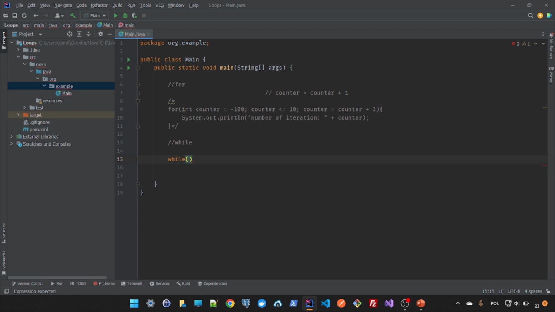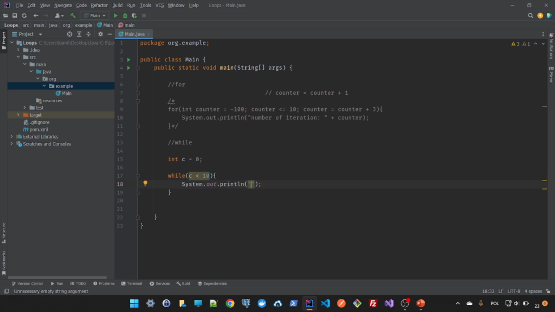Let's say we need a simple condition. We need an integer. Let's say c equals 0, and here we want c smaller than, let's say, 10. Curly brackets, and between them our code.